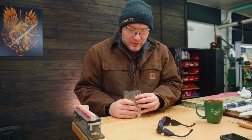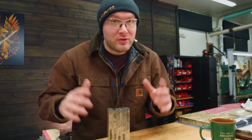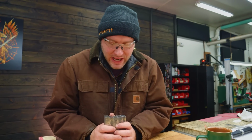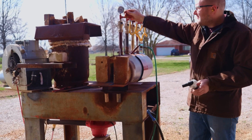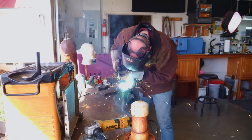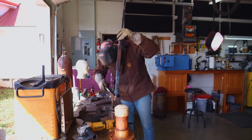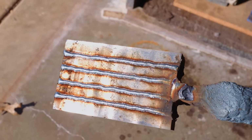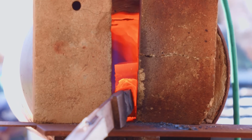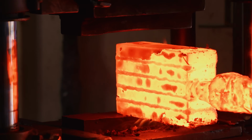I'm now going to CA glue them temporarily together and then MIG weld them, sealing up the ends and the sides with the MIG welder so no atmosphere can get in. We'll pop this in the forge and get it heated up and start forge welding it all together. Got the billet heated up to 2200 or 2300 degrees. Time to forge weld it together.